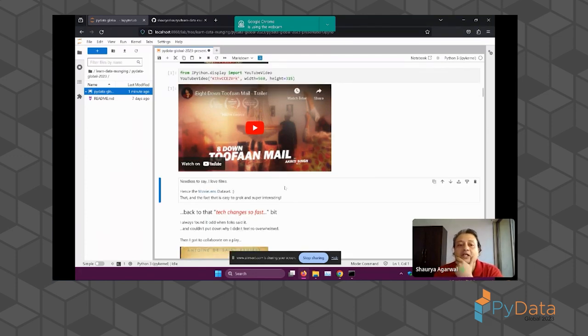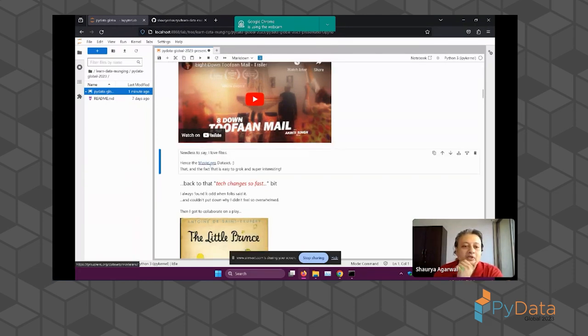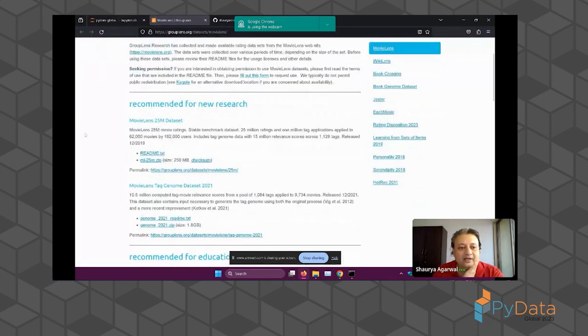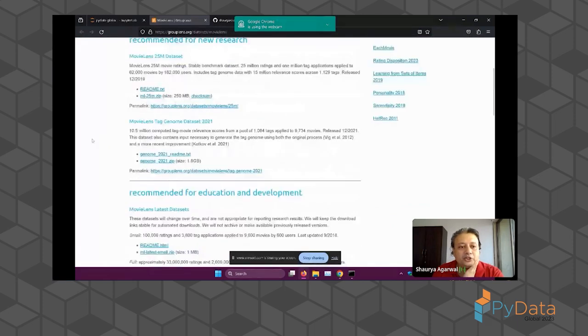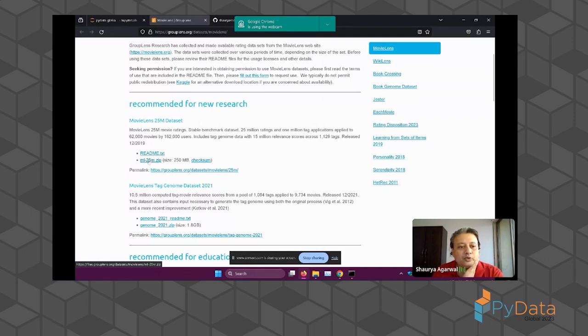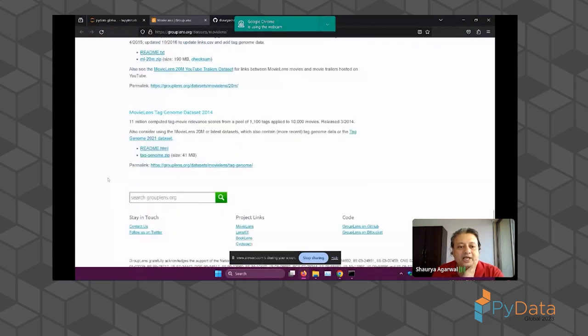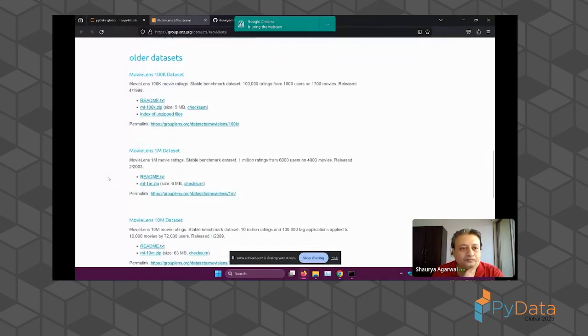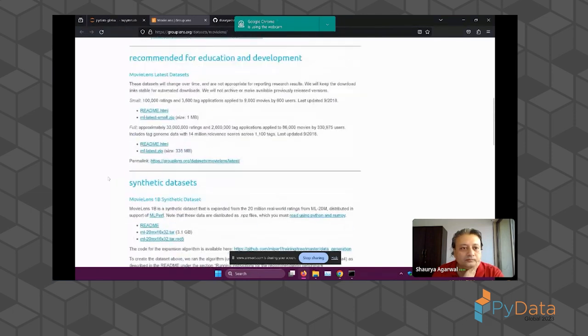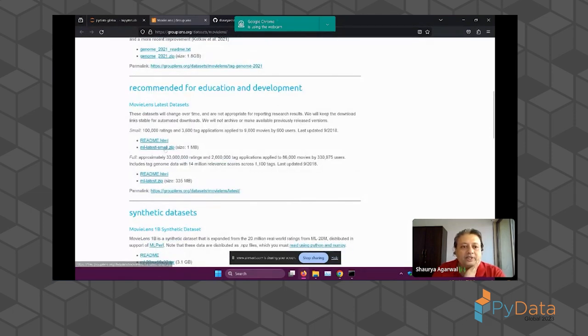Needless to say, I really like films, and hence I hope it justifies my inclination towards using the MovieLens dataset. That, and the fact that it's really easy to understand. Let me show you quickly what the MovieLens dataset looks like. Typically, we will be using two datasets from here. One is the ML 25 million dataset, and the other, if you scroll all the way down, is the educational purposes dataset, for education and development, and we'll be using this latest small dataset.